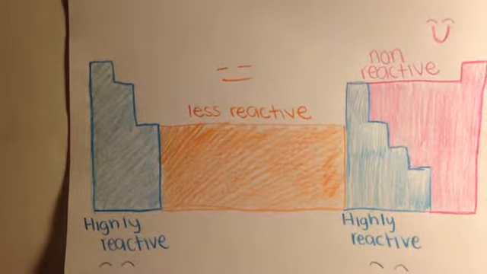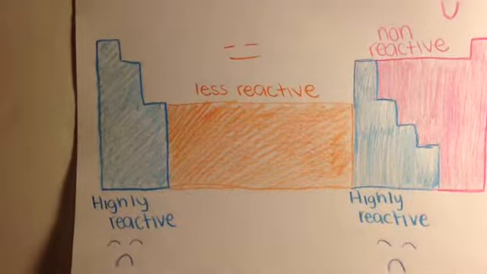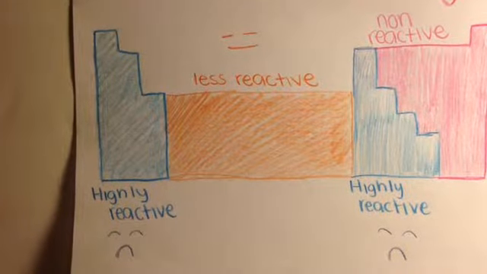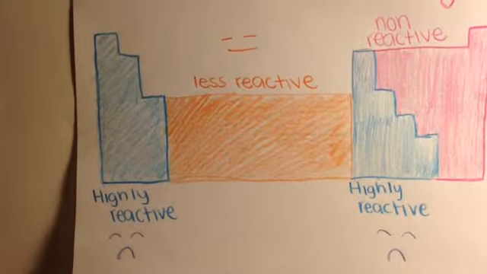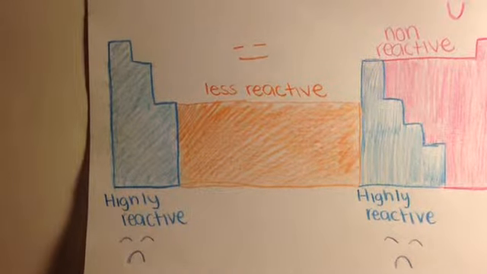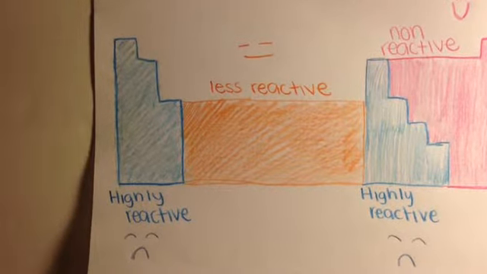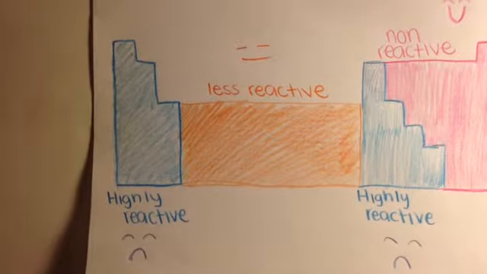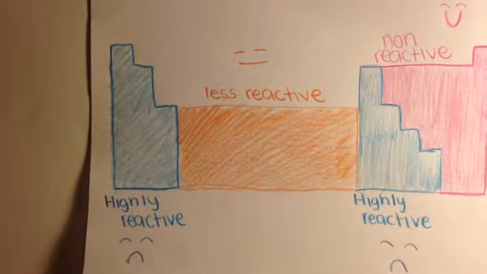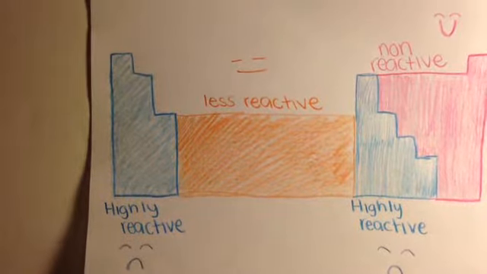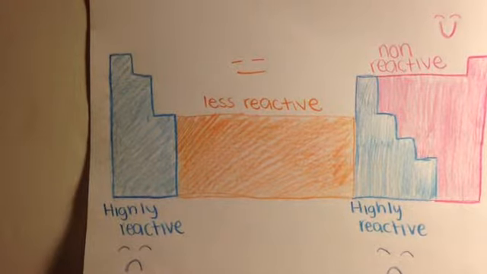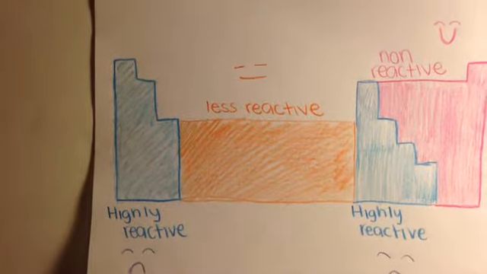So they are going to search for friends who share the exact same interests, and that will make them feel complete. Then we move to the right a little bit more, and these elements are also very sad, because they are missing that one or two friends that they can't live without, and they are just so eager to be with that friend that they will finally find them and just highly react with them so that they are happy.